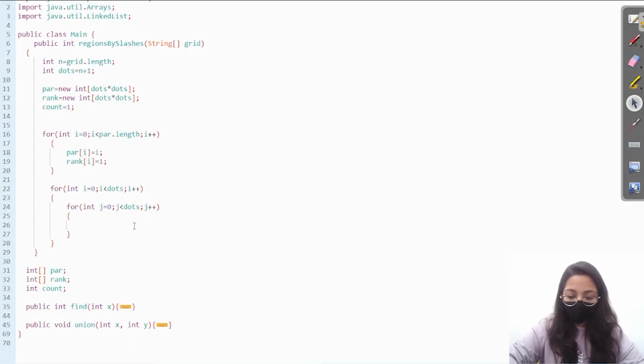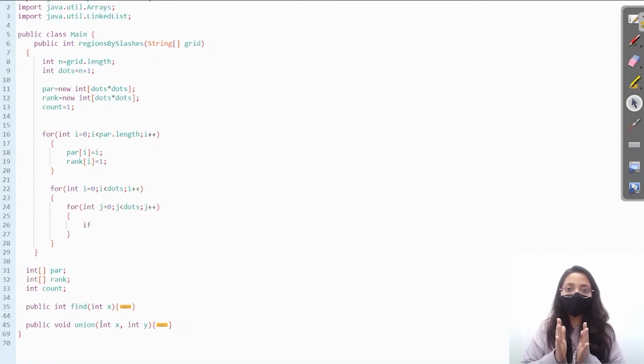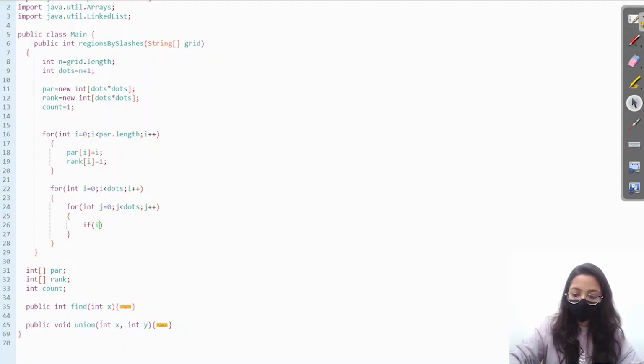Then after that, what should be the condition for connecting the boundaries for using union over here? The condition will be that it should be the 0th row or last row, 0th column or last column. So if i is equal to 0, or j is equal to 0, or i is equal to dots minus 1, or j is equal to dots minus 1, using double equals.